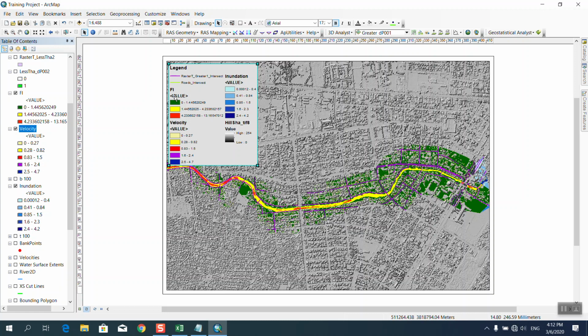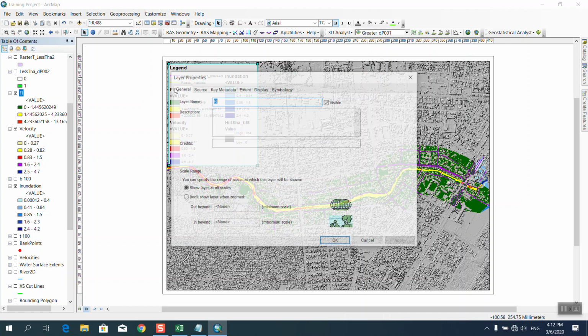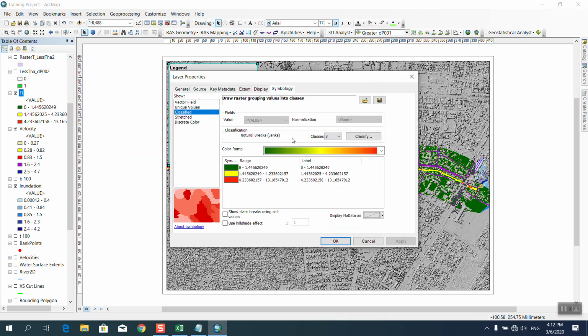If we calculate this, there is a criteria used in the Arab Emirates. They divided it into 4 classes: very low, low, medium, and high. We can also calculate them. From double click, come to symbology, and then change this to 4 classes, and then classify them.